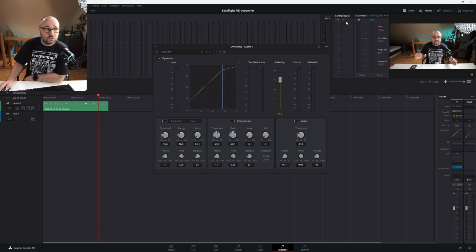Our peak is at minus 1.6, which is most probably fine, and also our integrated is at minus 15. That means we are missing only 1 decibel to be exactly on the target of loudness for YouTube. What can we do? We can, for example, slightly bump the ratio and add some extra makeup, or perhaps add an additional limiter to allow us to gain this 1 extra decibel of loudness.